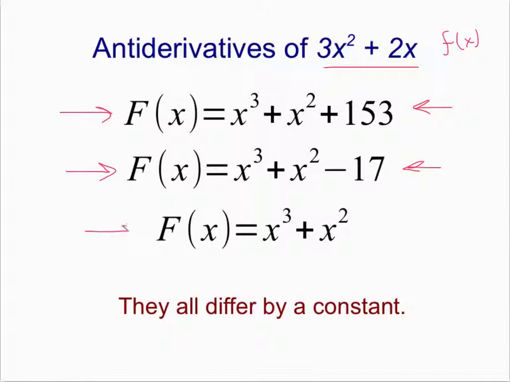Same thing down here with this third capital F. I take the derivative of this, 3x squared plus 2x, still get f. All of these are possible antiderivatives of the function 3x squared plus 2x. And you'll notice the only difference is they have a different constant added on the end. As it turns out, it doesn't matter which constant there. When you take the derivative, it becomes 0 anyway. So all of these antiderivatives for this particular function f of x are going to differ by a constant.